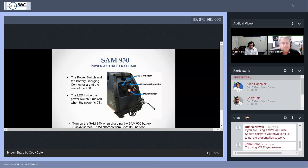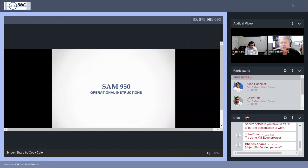I think that pretty much does that. So again, in the back: the charging USB connector and the power switch. Let's see, what's the next slide, if you would please.